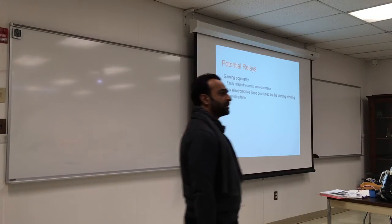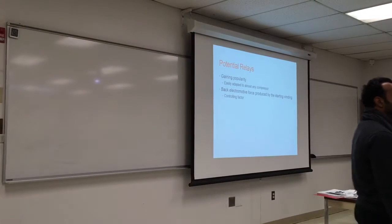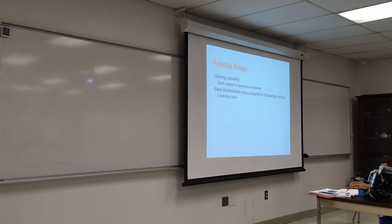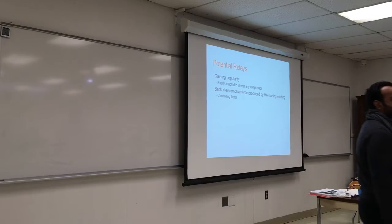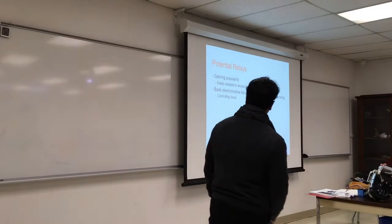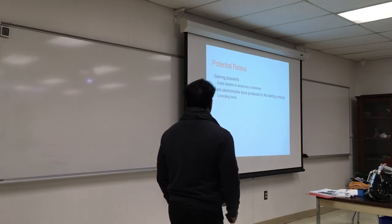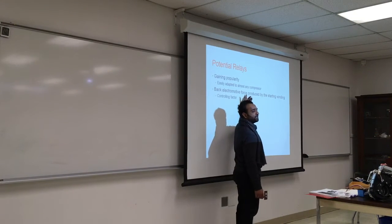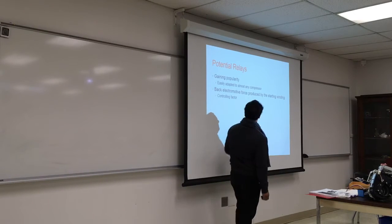Components of electrical motors and what do we need to diagnose to start the motor. We talked about start capacitors. There are two other components we can use, one of them is the potential relay. It's getting more popular, and you will see that most in compressors. You don't see that a lot in fans.